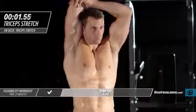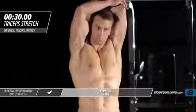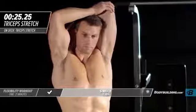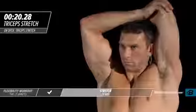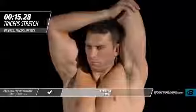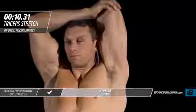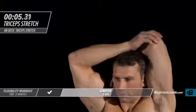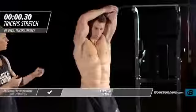4, 3, 2, 1. Good. Relax. Shake it out. Let's move on to the other side. So we have just about 10 seconds left. 5, 4, 3, 2, and 1.